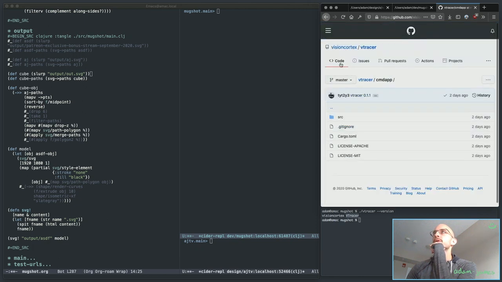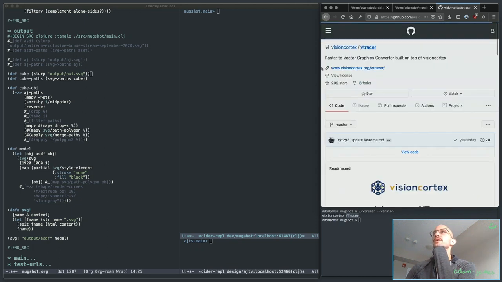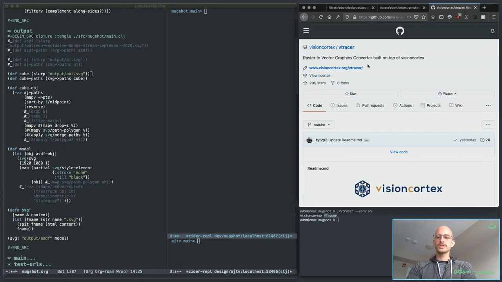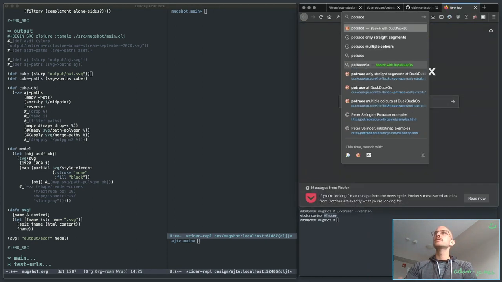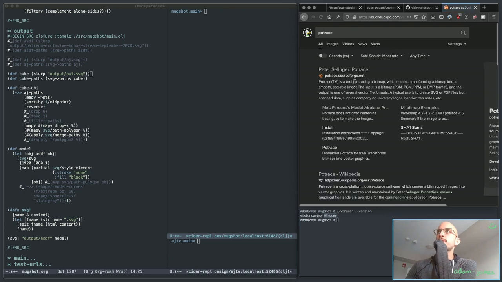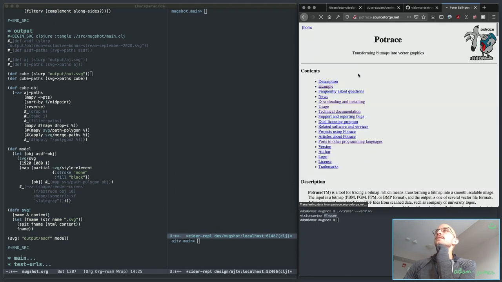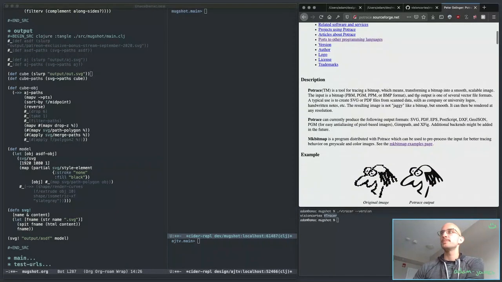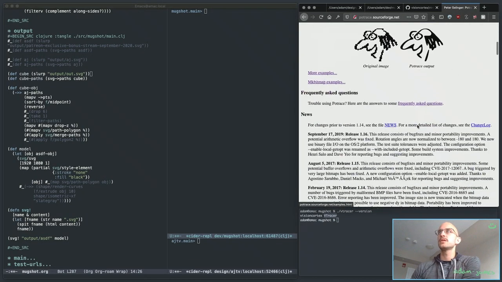Anyway, what's cool about this is there's another program I was using called Potrace, by Peter Selinger. Potrace is actually the exact thing that's used inside Inkscape to trace bitmap images into vector things.